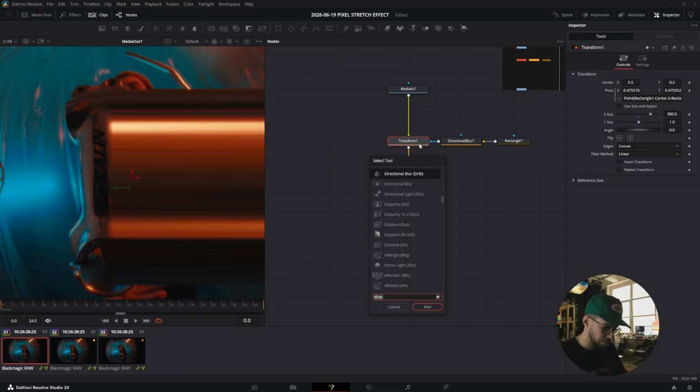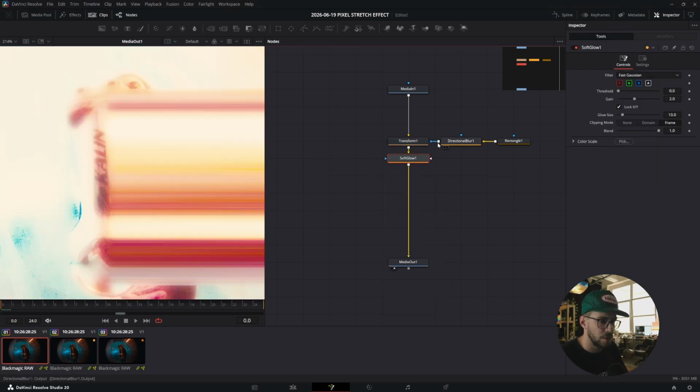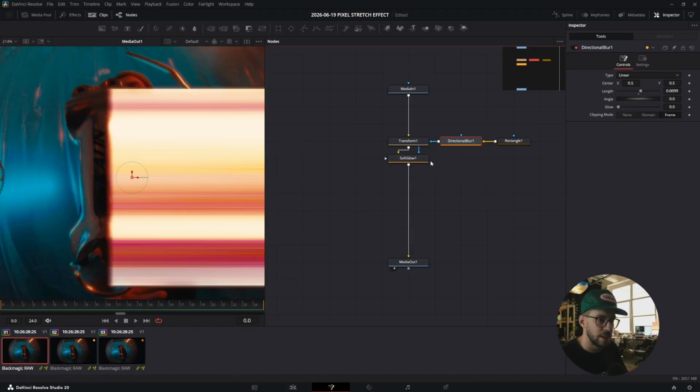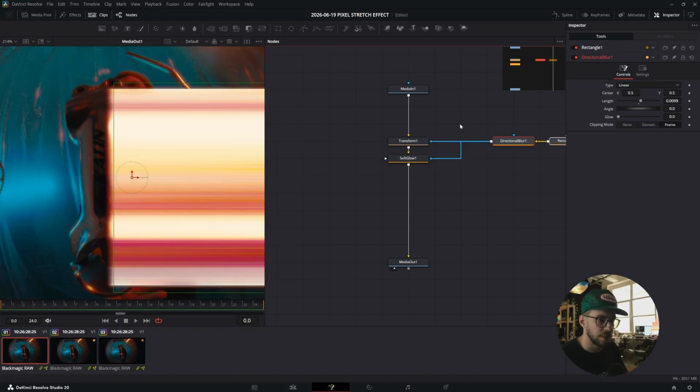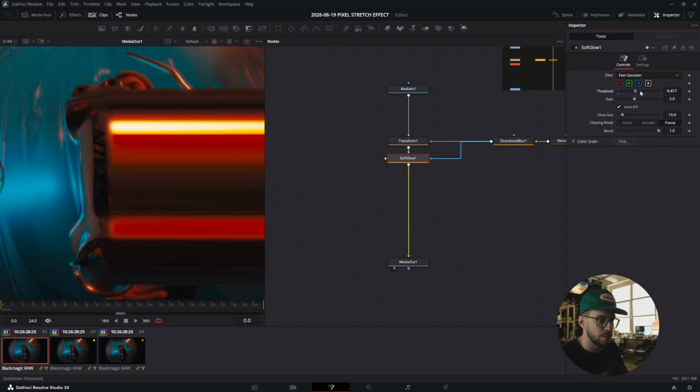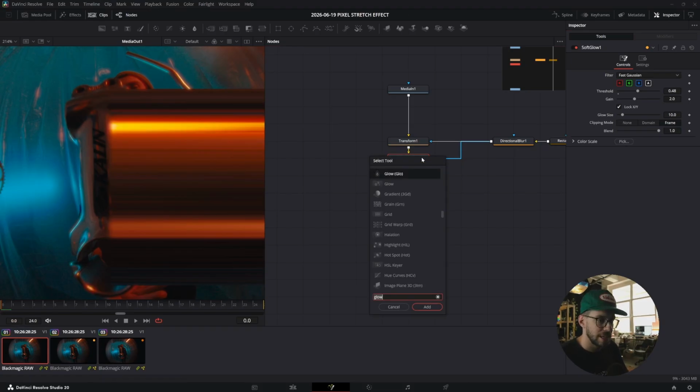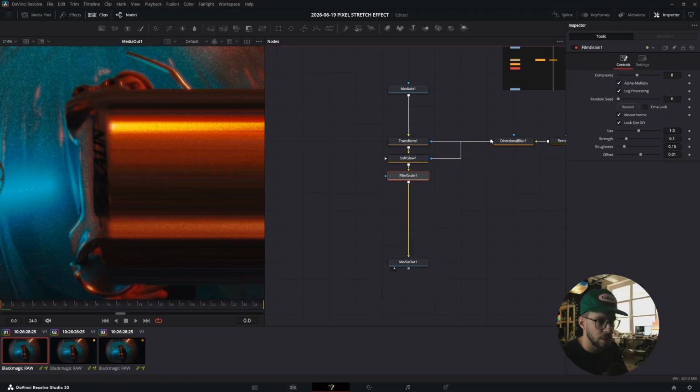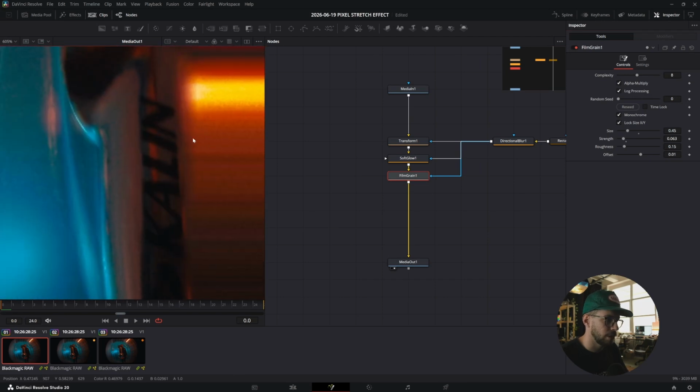Are we done with this? Well, I think we can go further and we can add glow. I usually like to add soft glow with the same mask, so it doesn't look as flat. Move this over here. Well, the threshold's way too low, so I'm gonna put it here, and let's see. That's pretty cool. And last but not least, we'll add film grain, also mask it, and maybe smaller size, small strength. Let's have a look.